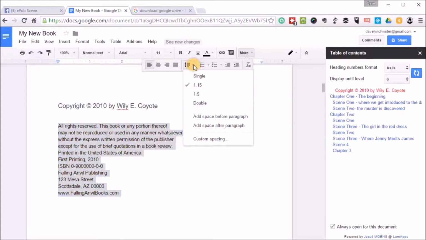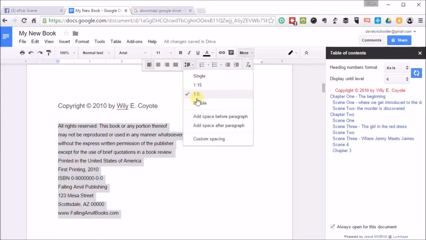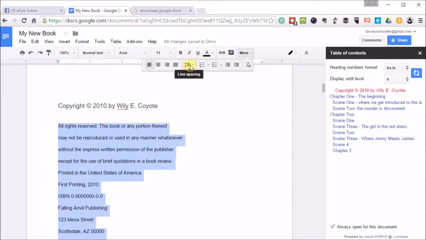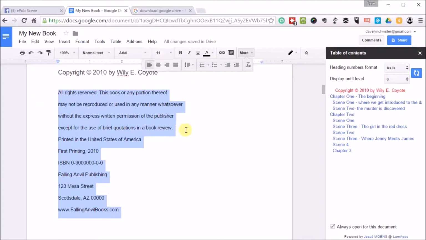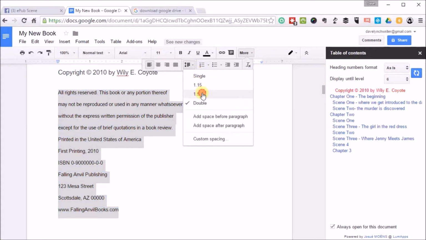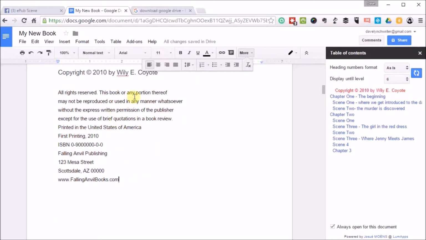And I can use this bit here to change the space in between the lines. I usually like around 1.5. Some people like double, but it depends. I mean, most often double used to be used in the days where the copyeditor or the proofreader had to come along afterwards and scribble little notes in between the actual print. So these days your proofreader isn't going to do that, they're going to do it digitally. So 1.5 is plenty to give the eye a little relief, white space is good between the lines.